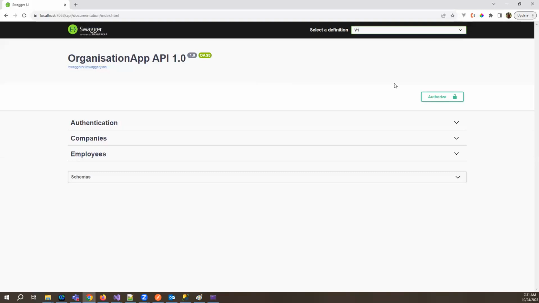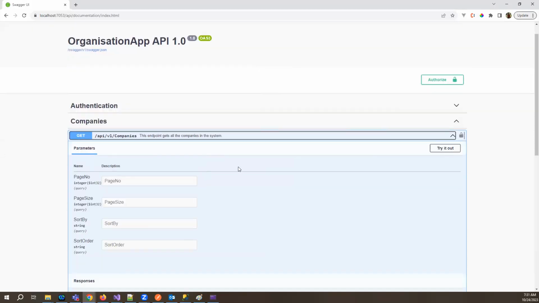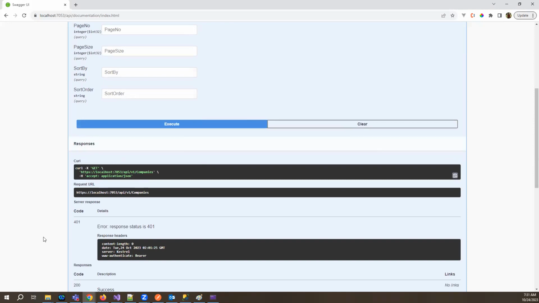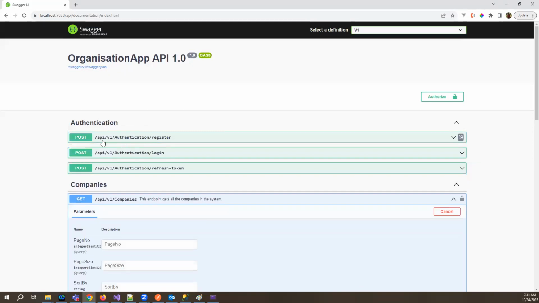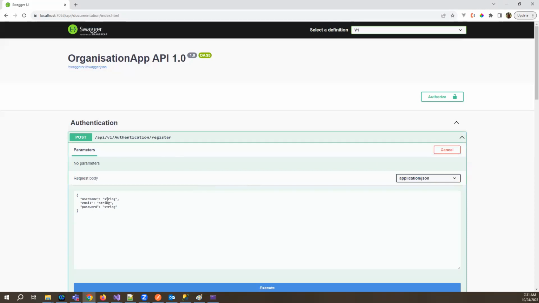As we've seen in the previous tutorials, we have the companies controller, get companies endpoint here. And if we try to access it directly, since we have authentication in place now, it will give us 401, which is unauthorized. So let's first register a user.